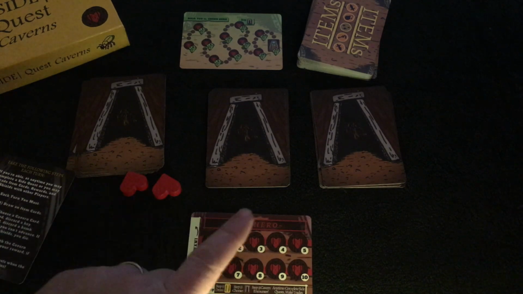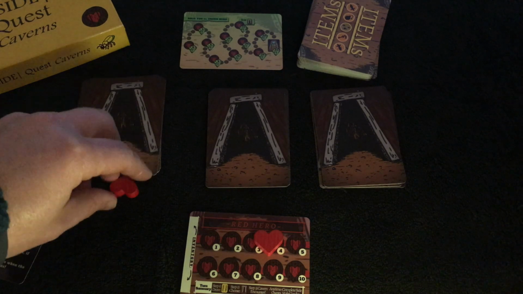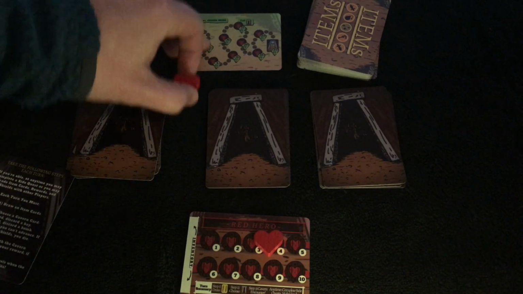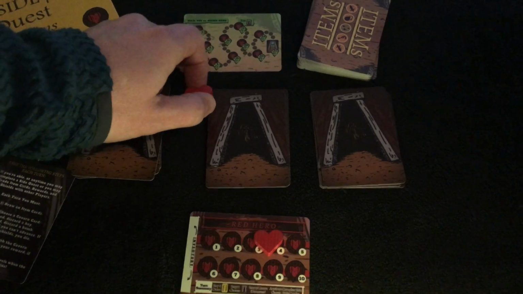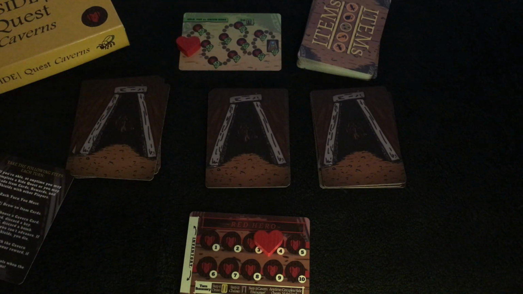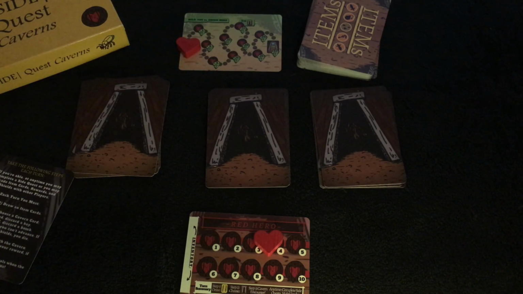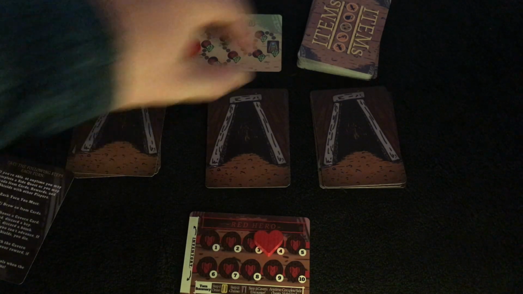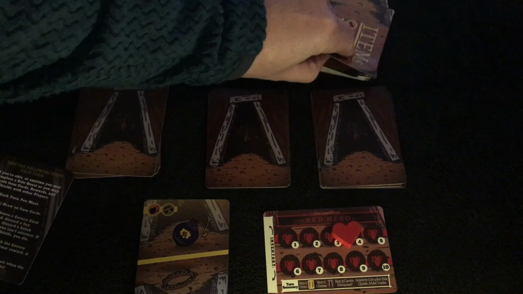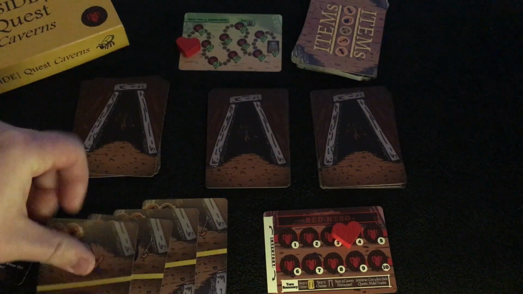So we'll be using the red hero tracker to track our shields, and then over here we'll put the green hero solo card up, and we'll put the heart tracker at the jewel that's marked 0. That means the green hero has 0 jewels. And then we deal ourselves 4 cards, which I'll turn up. So deal yourself 4 cards, just like the normal game, and get started.